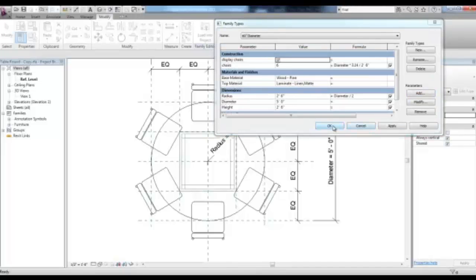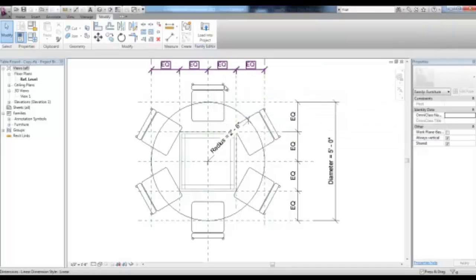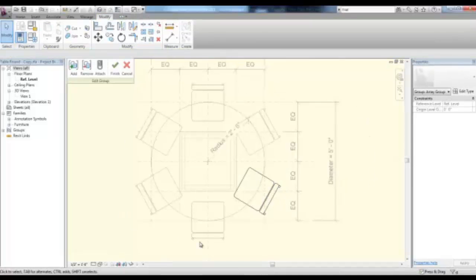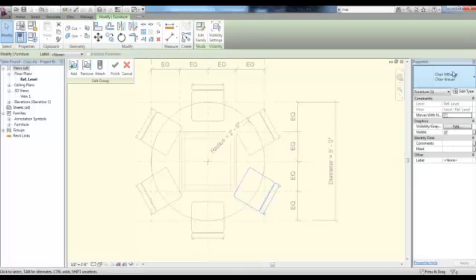Now we can pick OK and edit this group of chairs so that we can attach a visibility parameter. Select the chair and pick edit group, and then inside this editor select the chair, and in the properties you'll see under graphics visibility.